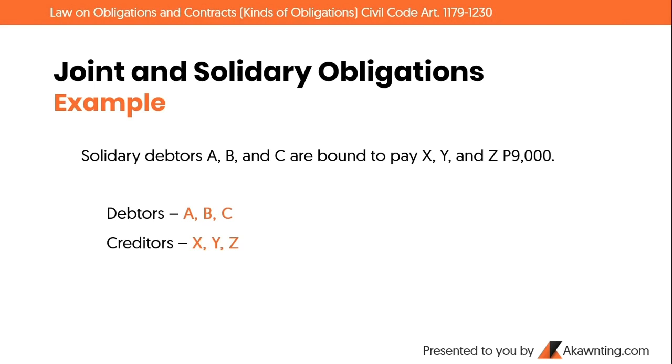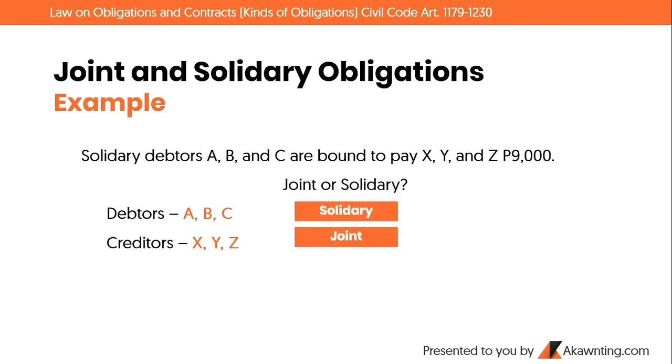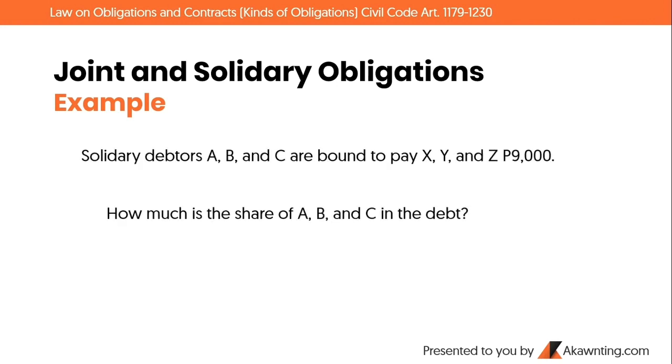Next example. Ang next example natin ay, okay. So, this time, ang solidary ay debtor. At ang creditor ay... Tama. Joint. Kasi walang binanggit. Okay? So, take note of this. Ang binanggit, solidary debtors. So, ayan. Same, how much is the share of A, B, and C in the debt? So, ganun pa rin? 3,000 pa rin? Walang pagkakaiba? Pero, actually, ang may effect ay yung kung magkano yung obliged silang bayaran.